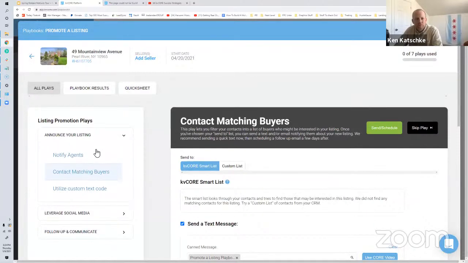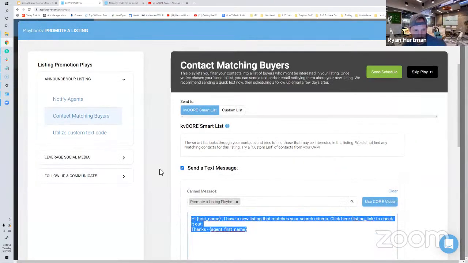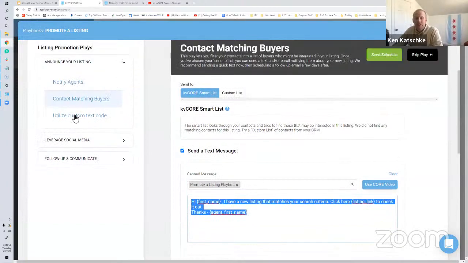Yeah, and all this stuff with the listing promotion in particular, I know a lot of people are using an assistant to run through a listing servicing sequence. This is something you can hand to them and just say, hey, run through the listing playbook, and they're going to be able to bust out these tasks pretty quickly and efficiently. That's such a good point. And this way they don't miss anything either, right? They've contacted agents, they've contacted folks in your CRM.